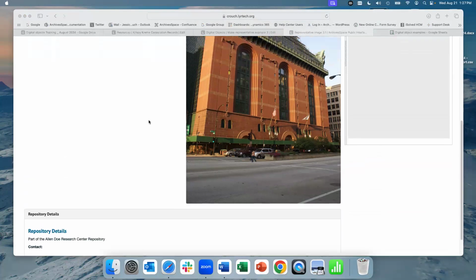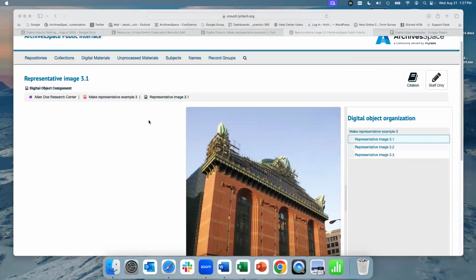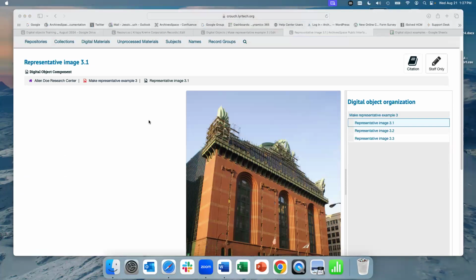And then I see Tara asked, how does it know which one to link out to? So it's just like with everything I'm describing, ArchivesSpace kind of has to think through a process. It looks to see if make representative is selected, and then it looks to see if there's one that has a use case of thumbnail, and then it looks to see if there's an X-link show attribute of embed. It looks to see if you have a second file URI, and if you do, that's the one that it links out to.